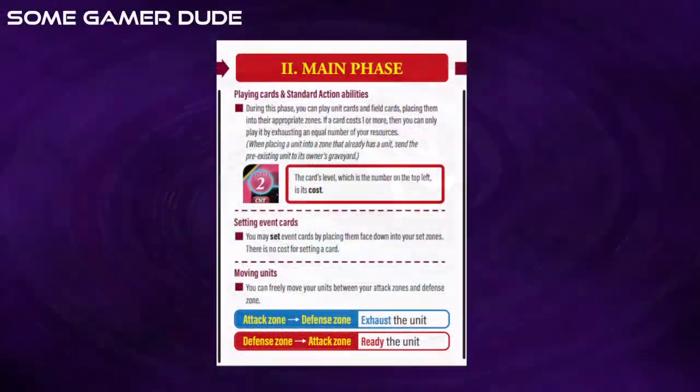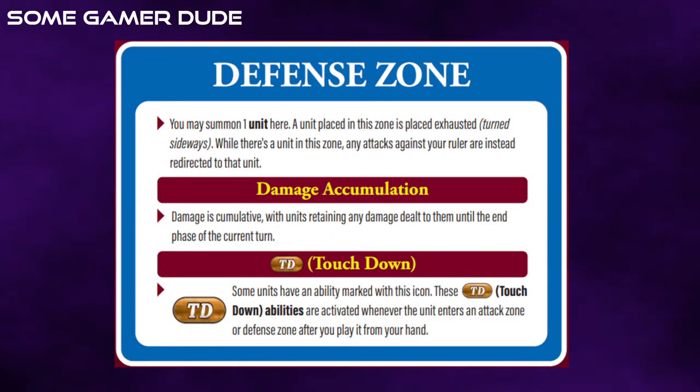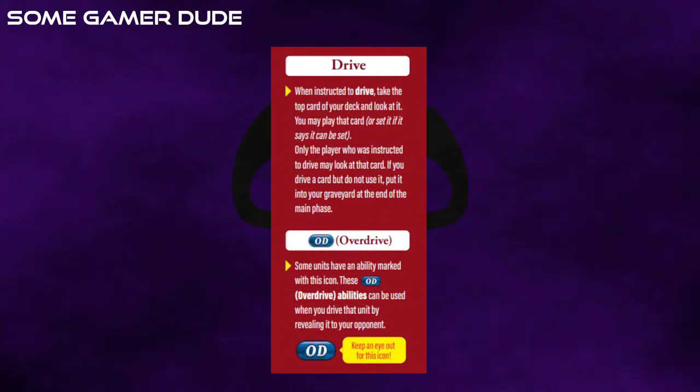Field cards are mentioned in the main phase section of playing cards. All good, no issue there. Touchdown has its own little section of the mat. The TD icon is nicely sized so you can see it. Looking good so far. Drive and overdrive are shoved down the bottom left on the back of the sheet, but the overdrive icon is noticeable enough. Both mechanics are explained perfectly. Far better than the Japanese version. No room for confusion here.